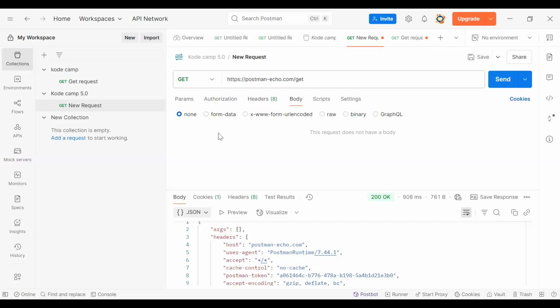Sometimes if you want to send a post request, you are going to add a body yourself, because in a post request you are actually sending out. You are not getting, you are sending it out. So you want to add your response: this is what I'm putting to the application.